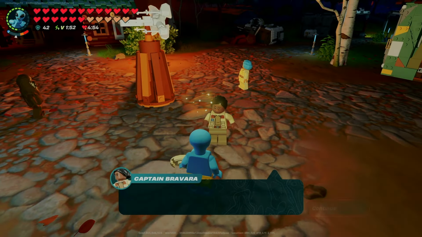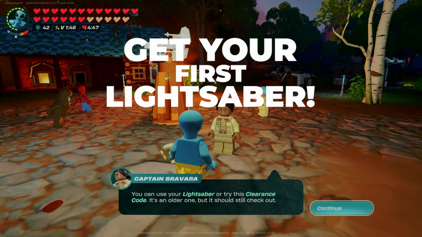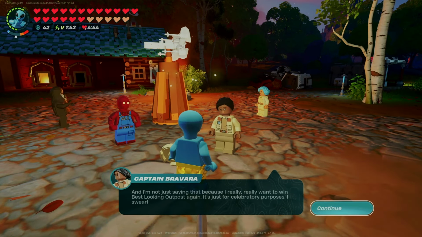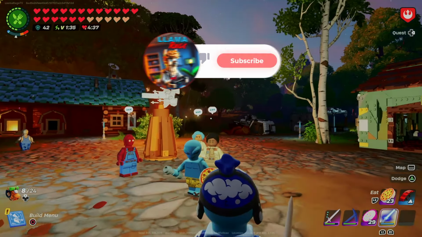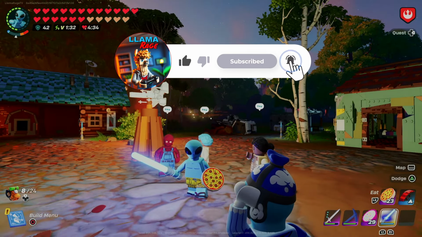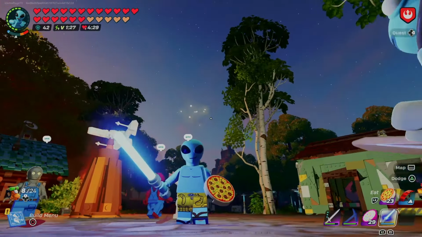The next time you talk to Captain Bavara, she'll finally gift you the one thing you're probably playing this update for, the lightsaber. Which color you get seems to be random here. I got the blue. I like to make the other villagers jealous by showing it off. You may get the red or green instead. Either way, they all function the same and cause the same amount of damage.